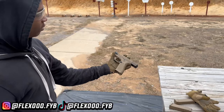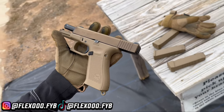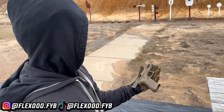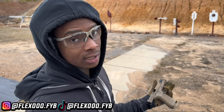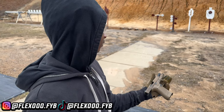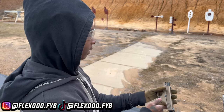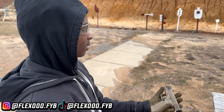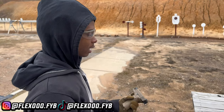And that's all, folks. That's the Glock 19X for you, bruh. I wish I could really make a cleaner video for y'all. I just don't want to chance it because you know how YouTube guidelines and all that stuff is. They might try to say I'm trying to show y'all how to build something again, but this is a 19X. I am going to have to clean it, bro. It really ran flawless for the most part.